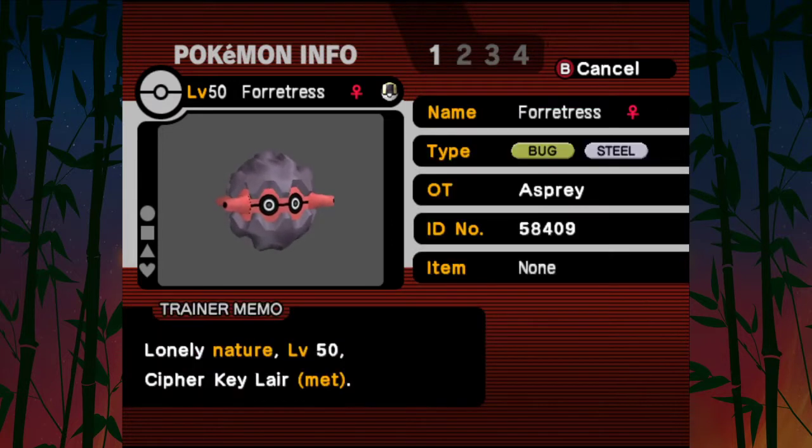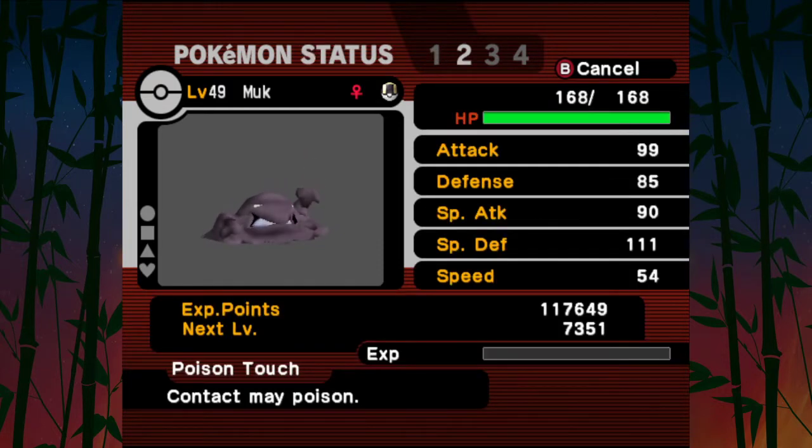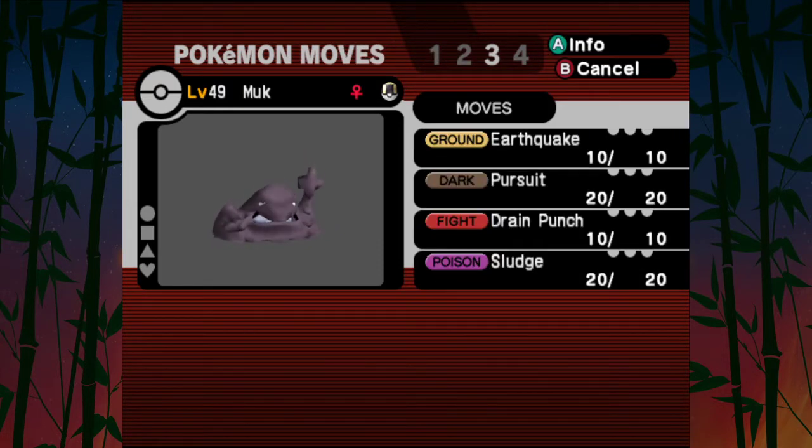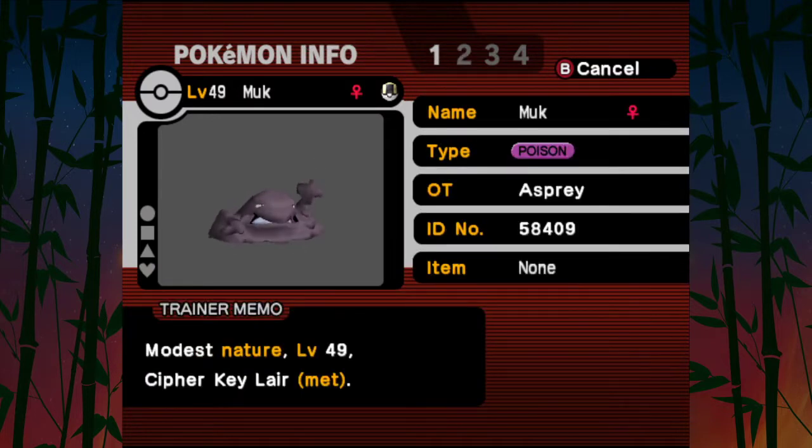Yeah, that's not amazing. Modest Muk. Good. Oh, that's so bad. Poison Touch. Poison Touch is terrible for this game because I don't want to poison Shadows. Sludge Bomb, Drain Punch, Pursuit, and Earthquake. Neat moveset, but one of the worst natures possible for this damn thing.